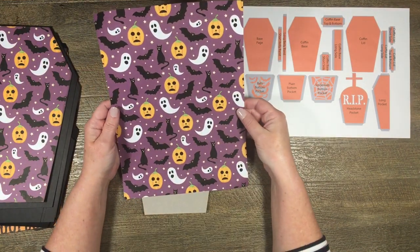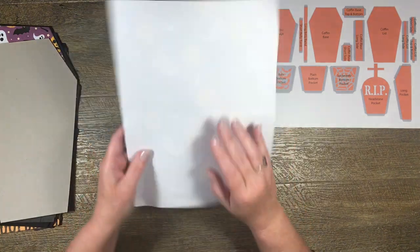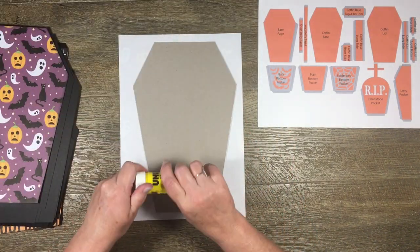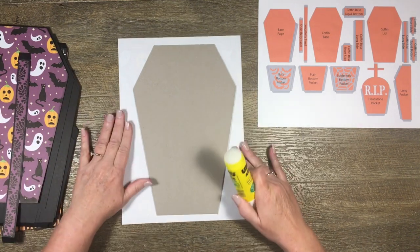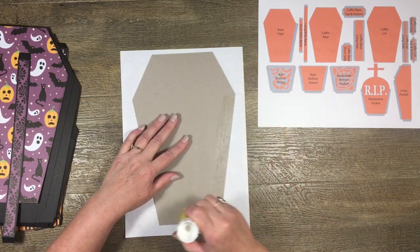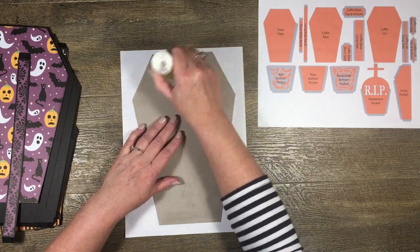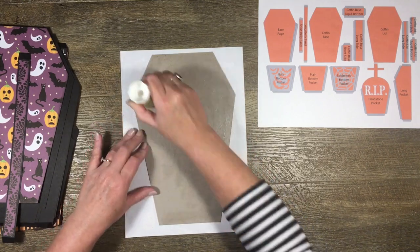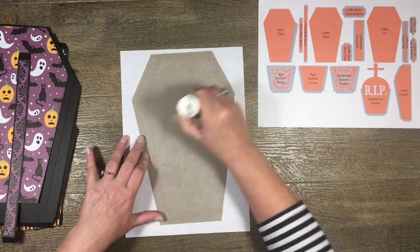So this is one of the pages that I've printed out with cats and bats and pumpkins and ghosts and stars. And I'm going to just use my Yoohoo glue, and I'm just going to cover this up. Now, like I say, you don't have to do this. You can just use the base page as a cover and call it done. I just thought it might be nice to have a thick chipboard sort of a cover. We'll see how that works out for me.